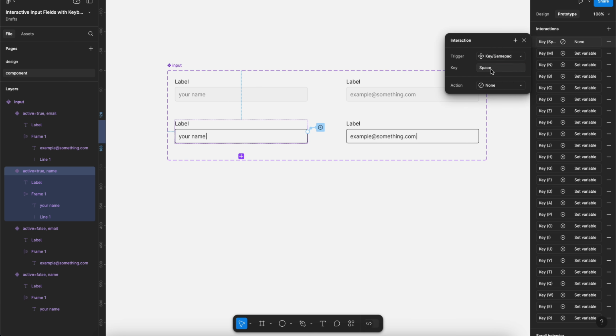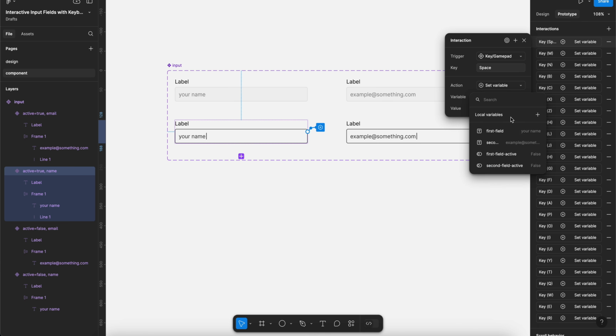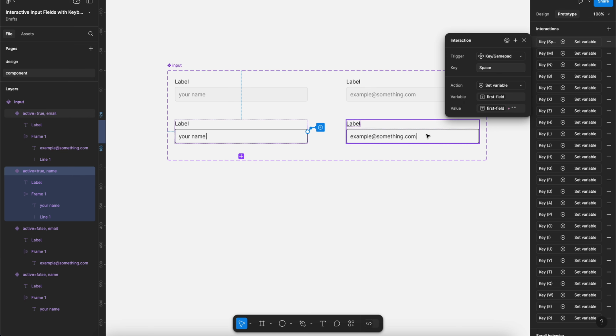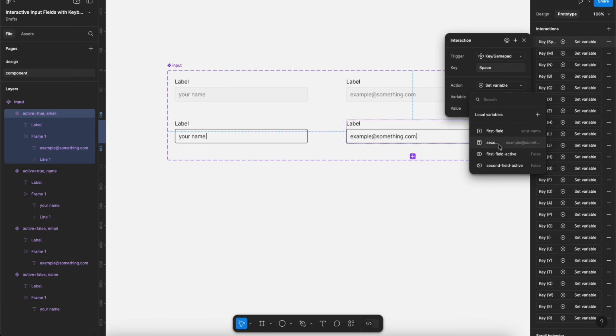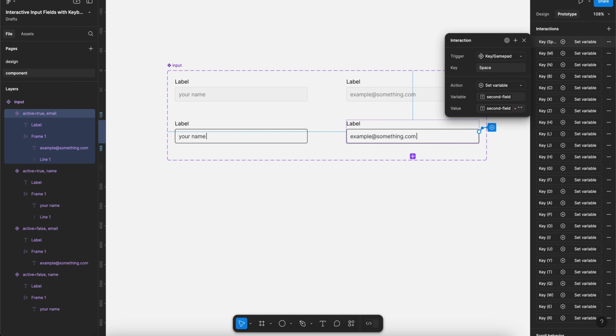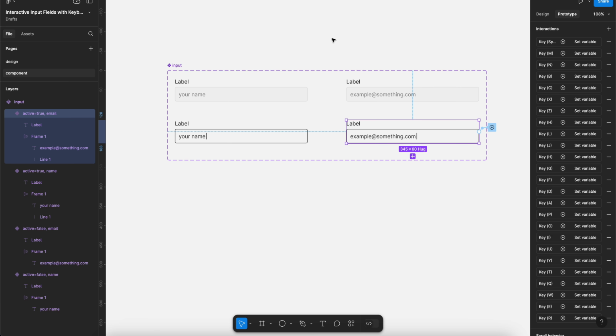For the other keys, I will press space and tell it to find the first field, and in the get a string, we will tell it to add the space, right? Similarly, we will again tell it to set a variable and find the second field. On the second field add the string which is called space. Okay, right now my Figma is not updated yet, so it will take a little bit of time to update.